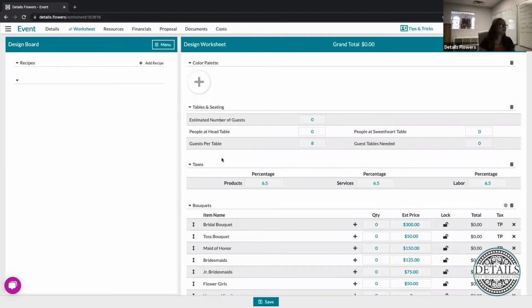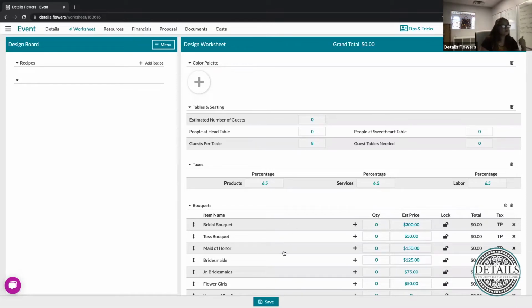So because I wanted to go ahead and just create this event really quickly for everyone, I'm going to go ahead and input a template. So for those of you that don't know, templates allow you to basically copy an old event, and then you can use that same event. Let's say your blush weddings, your all white weddings, if you have different styles or trends that are going on that you think you might use this same type of event again, you can make a template out of that.